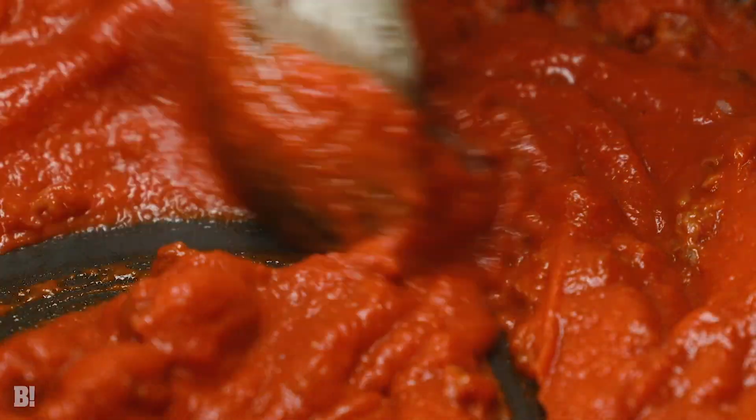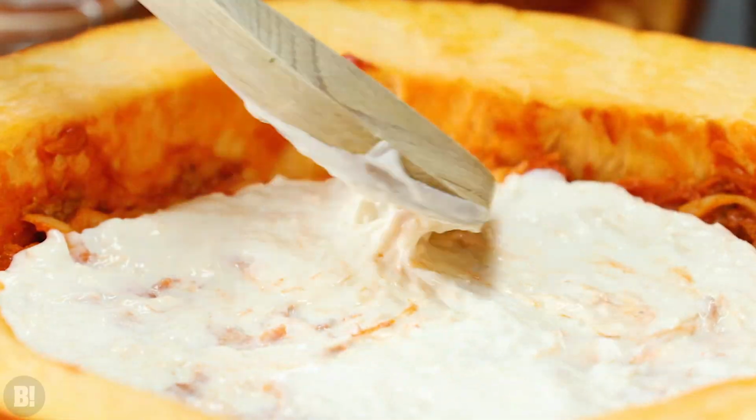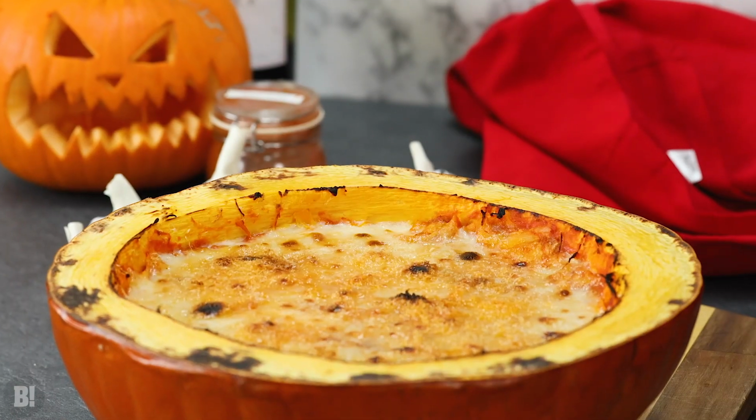So remember what happened here. We made a super speedy ragu. We made our meaty vegan burger mince. We made a cheese bechamel super speedy. We broke up our lasagna sheets and turned them through it. So it wasn't really layered, it was stirred. And then we baked it all off inside a pumpkin.